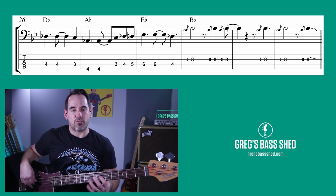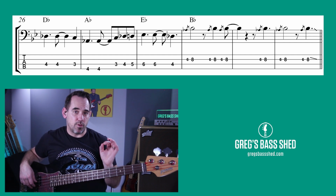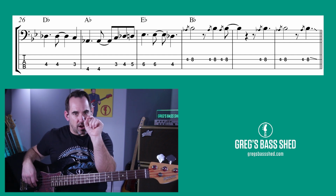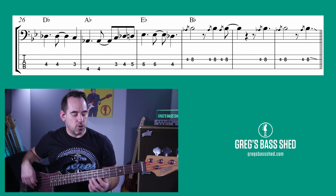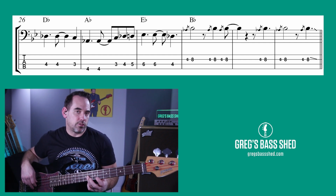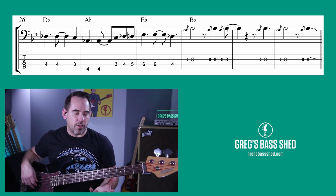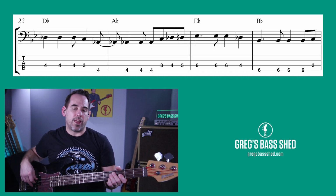Okay, so we've got these really nice grace notes here. I'll show you how to play those in a minute, but a grace note is a really fast note. If you look, you can see they're written on the notation as a tiny little note. So, okay, you can normally hammer them on, play the first note and just hammer the second note really quickly, or slide like that. It doesn't really matter. They just sound slightly different, but I think Bill Wyman's probably doing the hammer on, okay? Not the slide, okay? So we start on D flat.